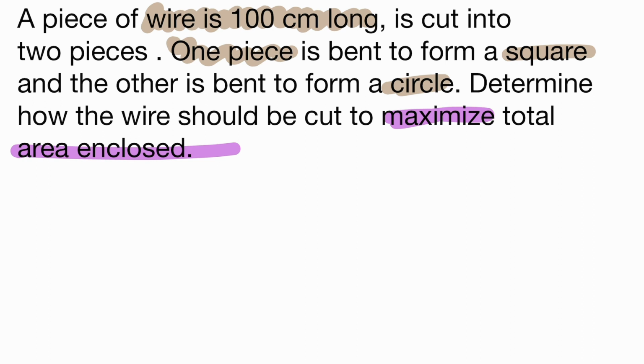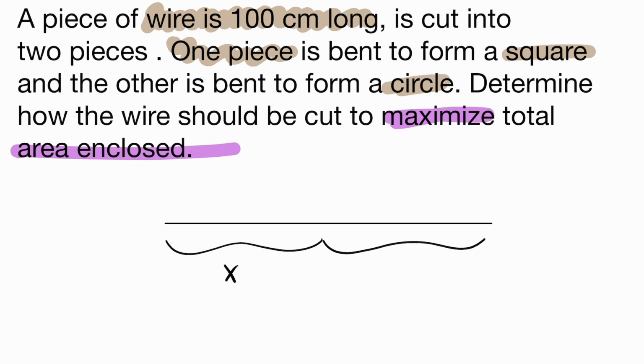So to start us off, you've got yourself a piece of wire. And like I said, we don't know exactly where we want to cut that length. That's what we have to find. I'm going to let that be X. Since the whole wire has a total length of 100, the leftover length must be 100 minus X. If this is 25, this will be 75. If this is 50, this will be 50. That'll give me my leftover length here.